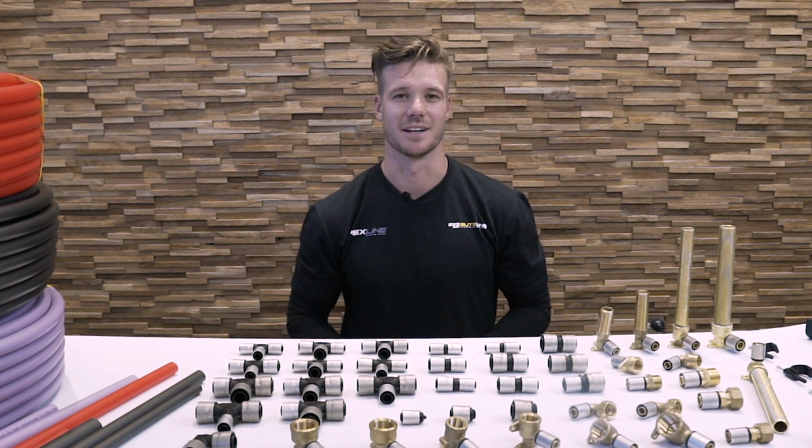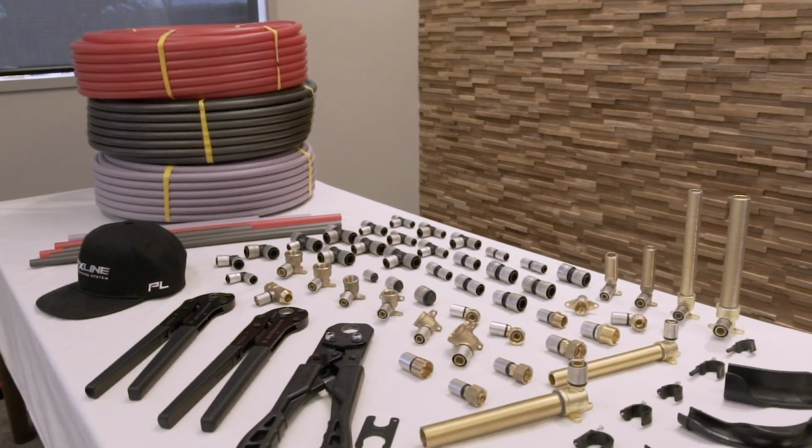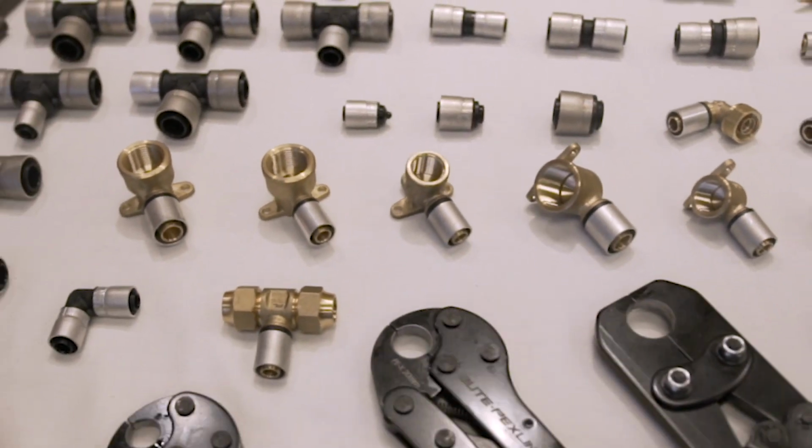Today we're talking about Pexline, a new plumbing system by the Buteline Group. Recent market trends have revealed an opportunity for Buteline to offer a new PEX system called Pexline. The system range is available in 16, 20 and 25mm.